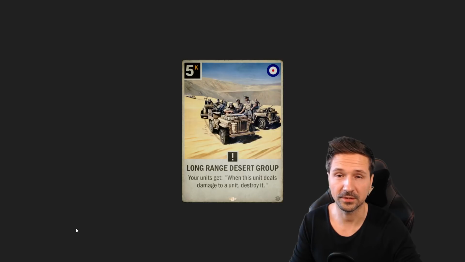Then we have a very interesting card, the Long Range Desert Group, a 5k order that gives your units the ability: when this unit deals damage to a unit, destroy it. So that card is really strong in commandos, because with every hit your commandos are doing on units, they are dying, even if they have heavy armor 3, because the ping from the commando is penetrating heavy armor. So yeah, good addition, because usually commandos have problems with big HP units, and this card is helping them deal with this.